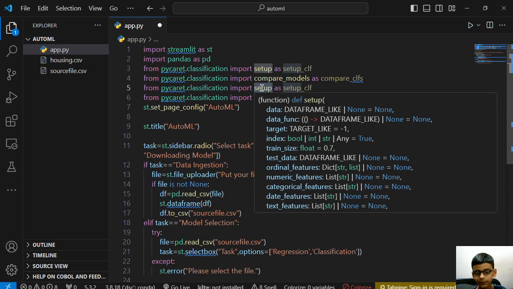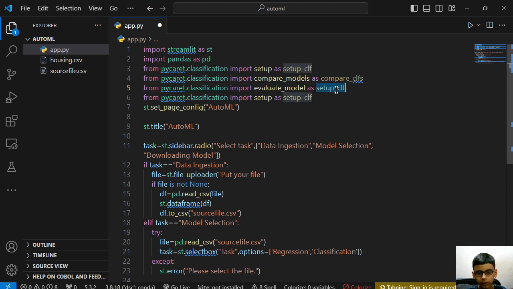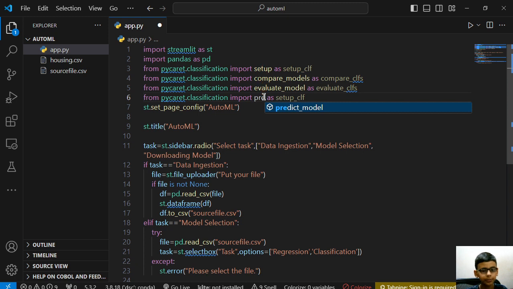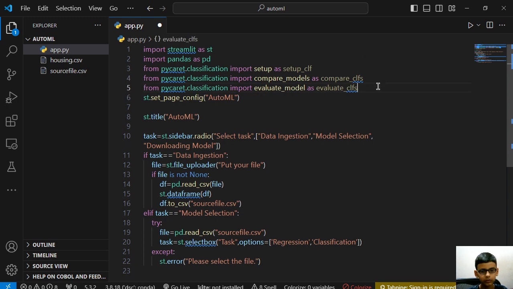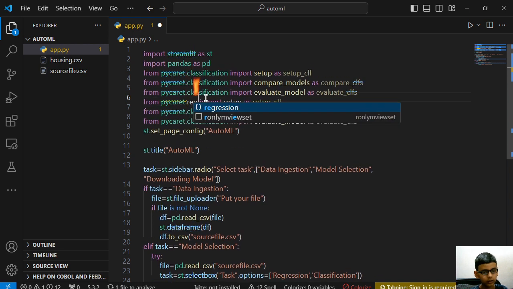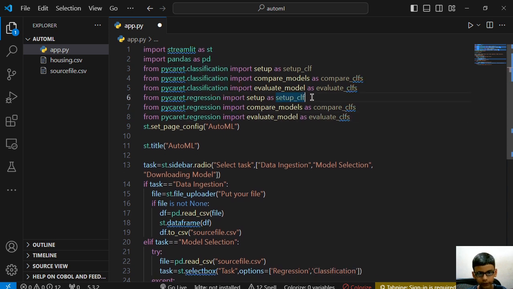And after this we have evaluate model, evaluate_clfs. Then prediction is not required. Then paste this again for regression. This is all regression. Setup_reg, compare_reg, evaluate_reg.